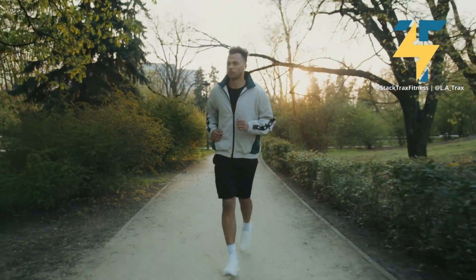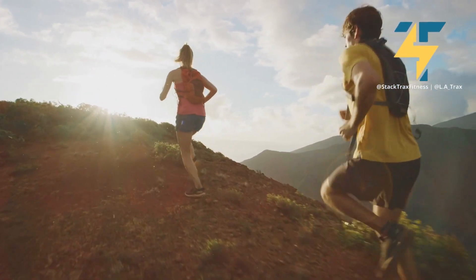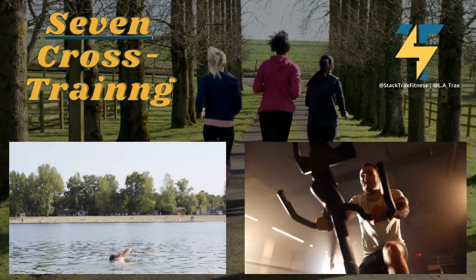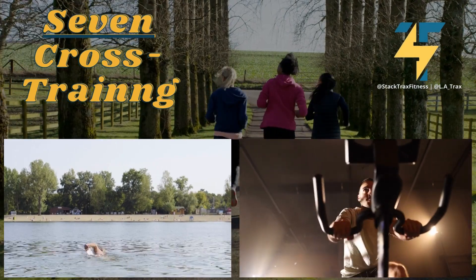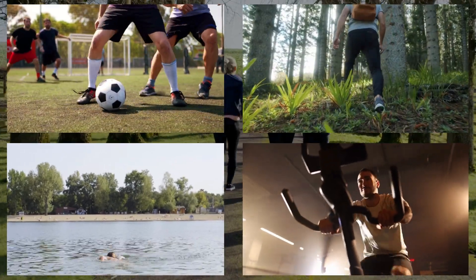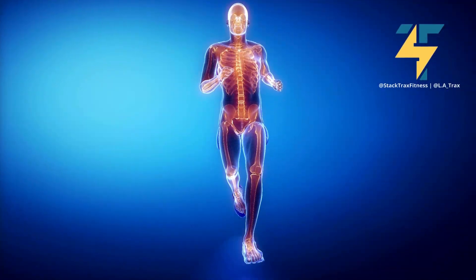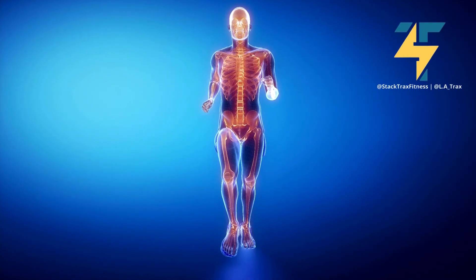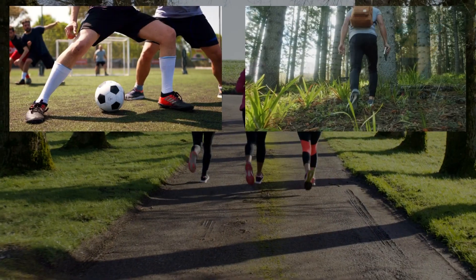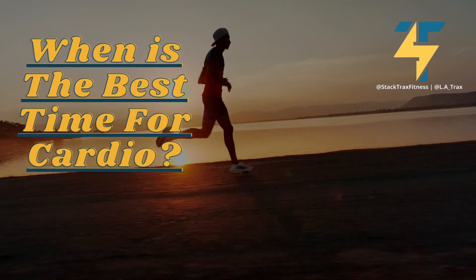Think of going for the longest run you've ever had for the first time — you run at a much slower pace than you probably could. Number seven: cross training. Cross training involves doing different types of activities like running, jumping, swimming, biking, or even playing a sport. This kind of workout helps you build endurance, get stronger, and use different muscles. It's great for both beginners and experienced exercisers because it keeps workouts interesting and fun.